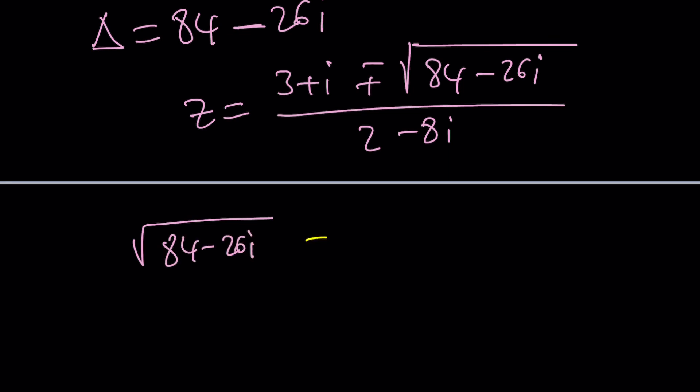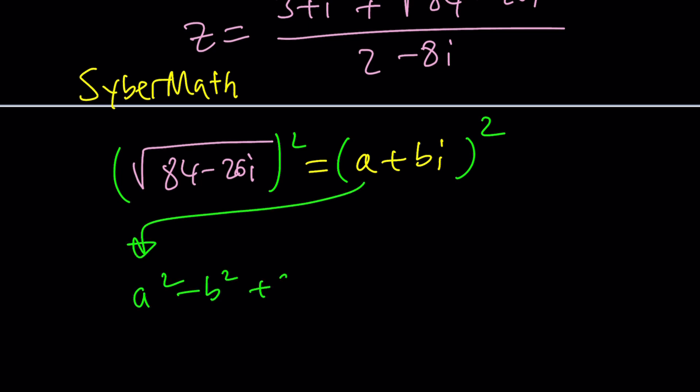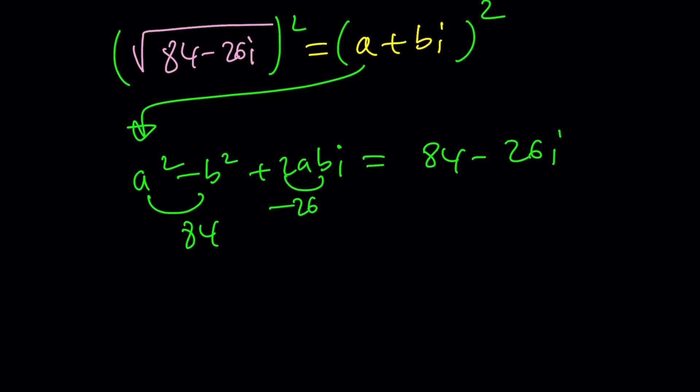Well, if you're trying to find the square root of a complex number, of course, it's also a complex number. You can set it equal to a plus bi, which is also the name of this channel. By the way, I have another channel, which is called Cyber Math, where I do videos on number theory and algebra, and once in a while, geometry. If you have a really good geometry problem, let me know. So, what do we do next? Square both sides. If you square the right hand side first, a squared minus b squared plus 2abi equals 84 minus 26i. From here, I get this equals 84 and this equals 26 or negative 26, which means ab is negative 13, so on and so forth. This gives you a solution. A system where you can solve for real solutions because a and b have to be real. But you see how painful that is? We'll get back to this. We'll talk about something important.